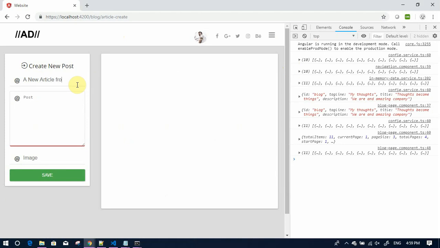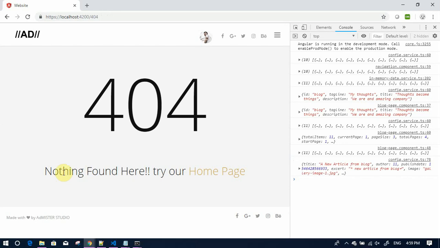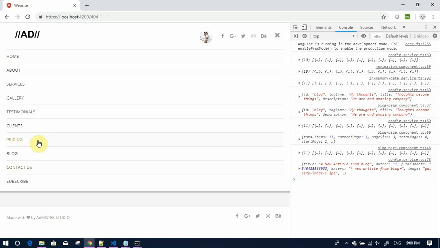So a new article from blog, new article from blog. Let's change. Okay. Let's save. So when we save, it is giving an error. So let's go to blog.